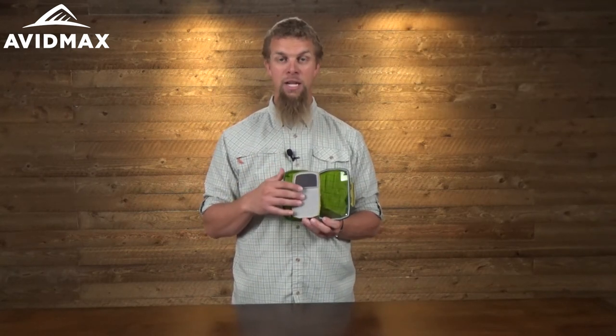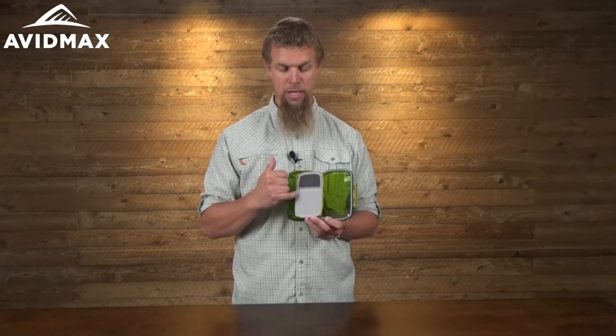On this side you've got a variety for different flies — you can hold smaller dries and nymphs here, and then this section is great for bigger flies like terrestrials or streamers. On the back side, you've got room for a bunch of different midges with smaller areas to line them up real easily. For really tiny flies that are tough to get into any of the slits, there's a great little magnetic section where you can just throw them right on. So if you're looking for one box with a lot of versatility, that lets you see what's inside without pulling it out, and is indestructible and waterproof, these are going to be some great boxes for you.